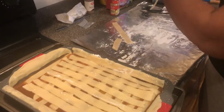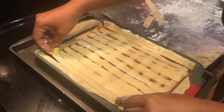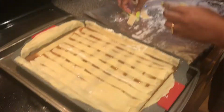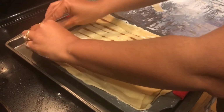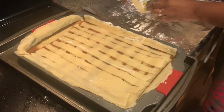One more over here. Perfectly imperfect, okay? That's how we want that. We're gonna use that piece. We utilize everything, just like our ancestors did.